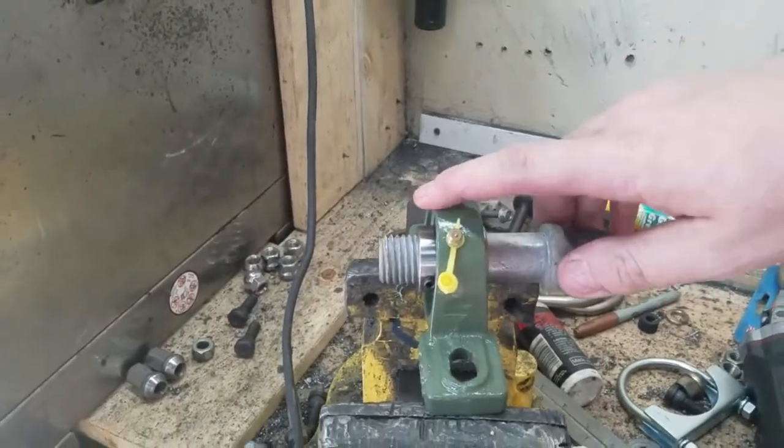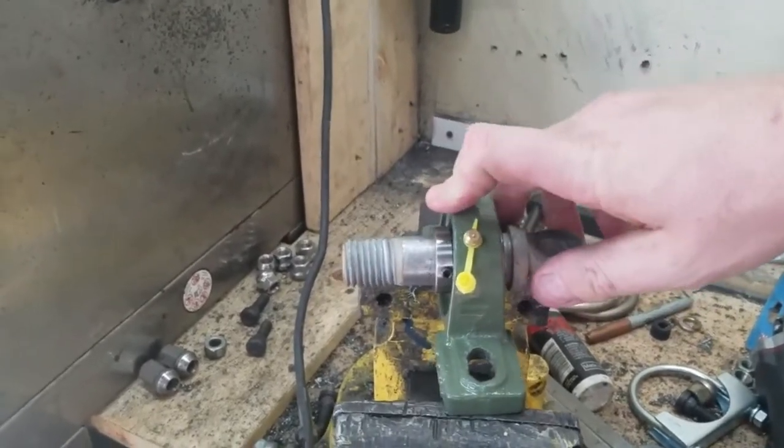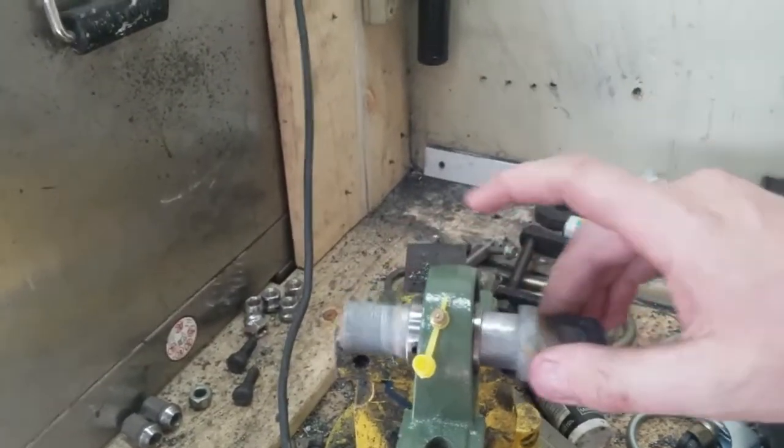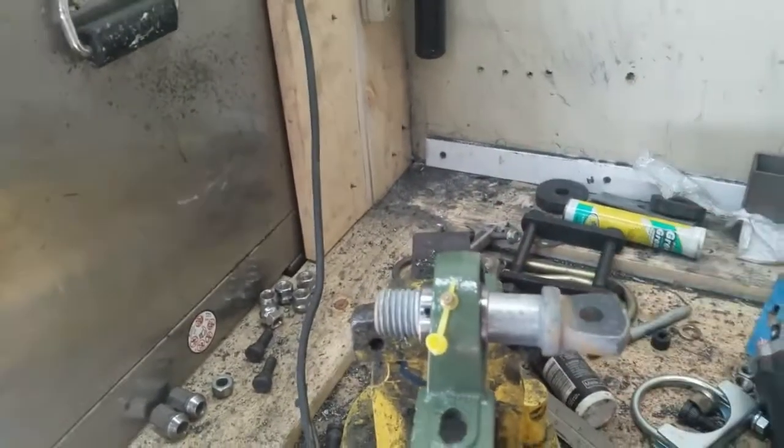Obviously, I'm going to have to get a big old long one-inch rod and figure out a way to brace that into my torque arm. But this kind of shows what my little front mount's going to look like.